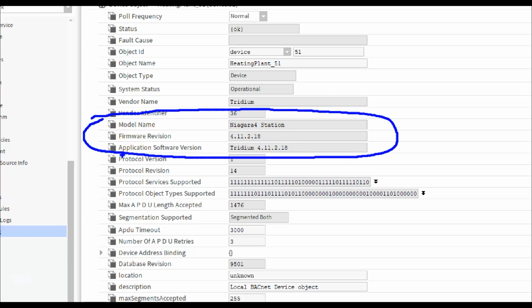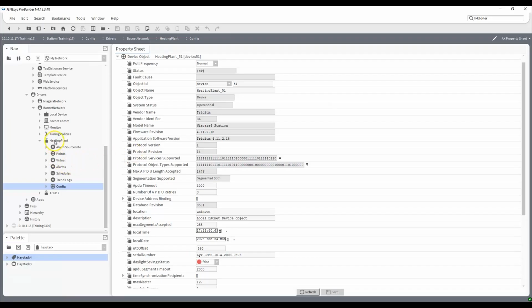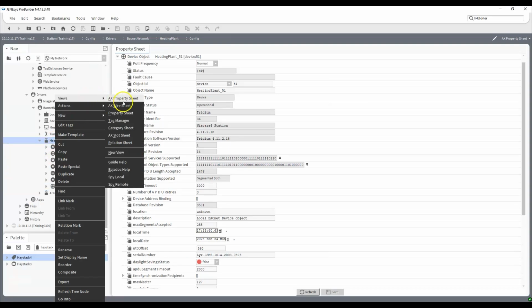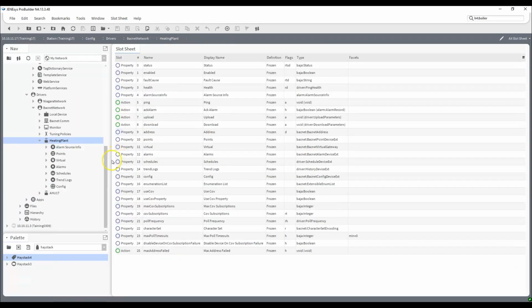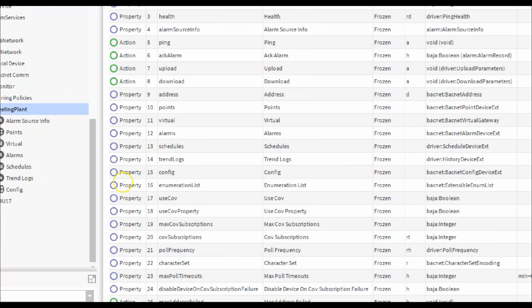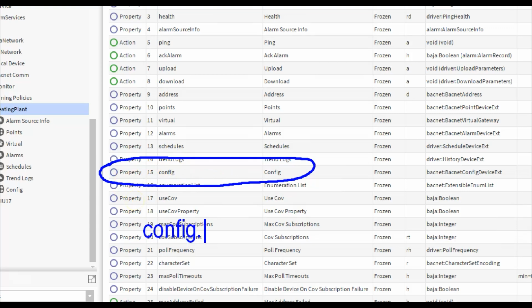And so what we need to do is build queries based upon the slot sheet of how this is comprised. If I right click on my heating plant here and go to its AX slot sheet, we see that we have the property config. So our next tab is going to be something of config dot something.